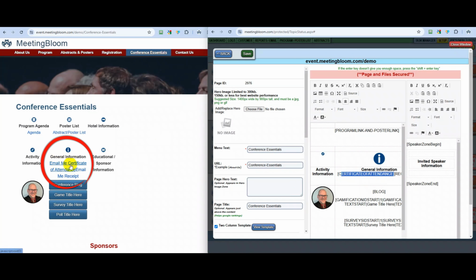So email me a certificate. This button would only show up after the conference is closed, so there's no having this button beforehand, and it's just for your attendees that went to the conference. Email me a receipt. This button is on there all the time for your attendees. That way, when they log in here, they lost a receipt or something, they can get a new receipt emailed to them. And these are dynamic parts also. Conference blog. You can have a game tool, so you have gamification on your conference website. Your surveys, your polls, all these are dynamic pieces.